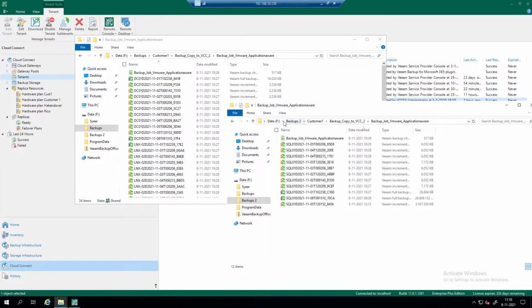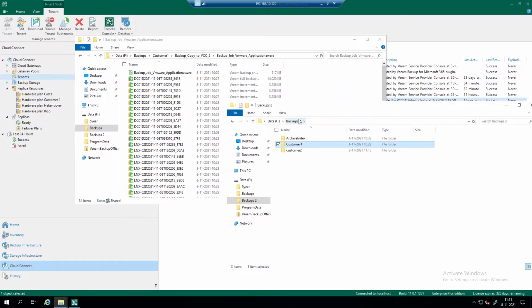And here we have backups to the other extent of my scale-out. You can see we are balancing some workloads between those two extents. The domain controller goes to extent 1 of the scale-out backup repository, and also a Linux server, and the SQL server in the job will go to the other extent, as you can see.